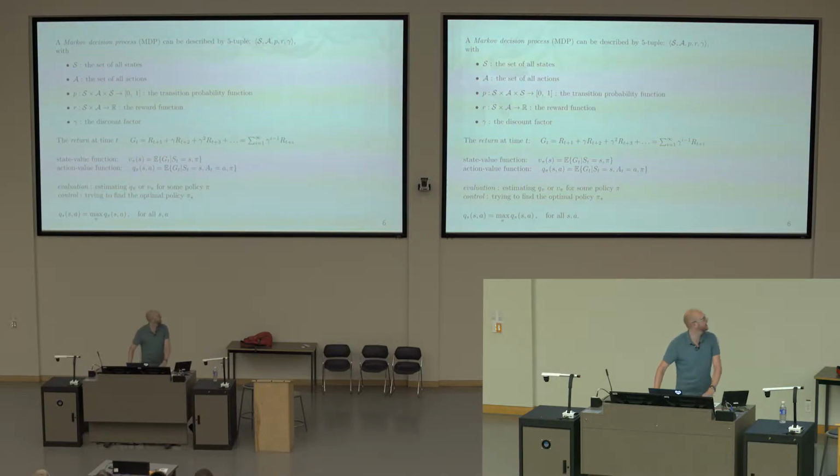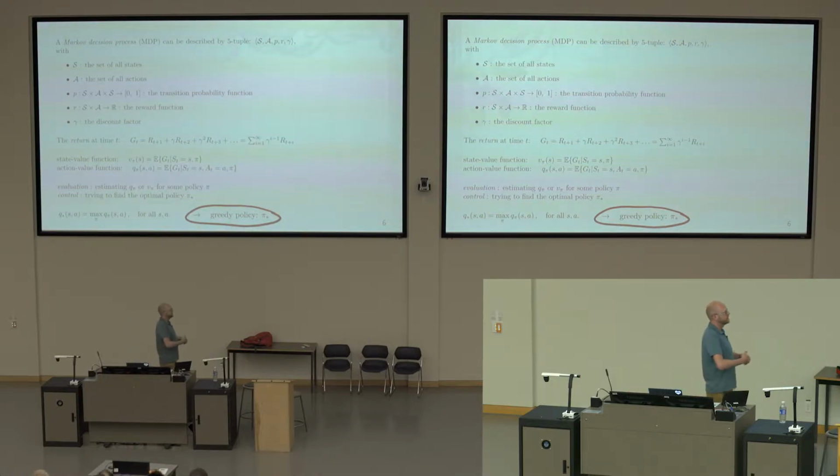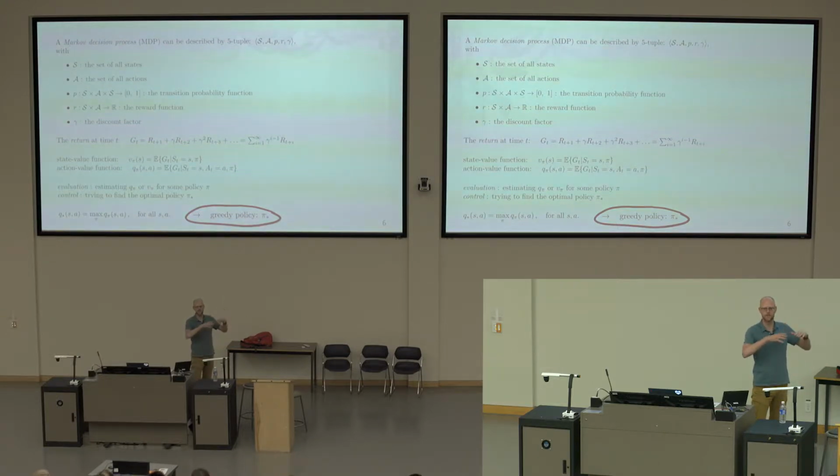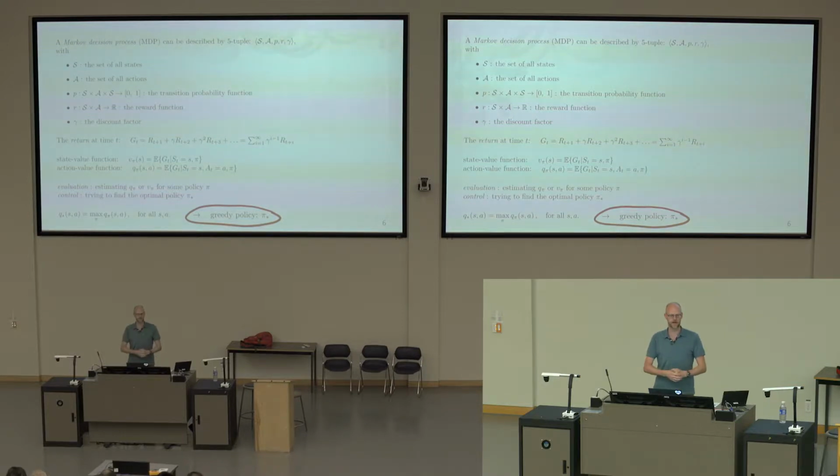So how is pi star defined? You can define an optimal Q value, or optimal action value function, as such. It maximizes the Q value function over the policy. And if you act greedily with respect to that, you're getting a pi star. This also highlights a particular solution strategy, one that I'm going to be mainly focusing on during this talk: you try to find an estimate of Q star, and then once you have a good estimate, if you act greedily with respect to it, you have an optimal policy, or a close to optimal policy.